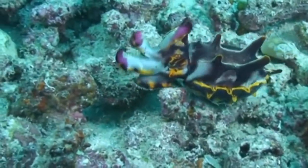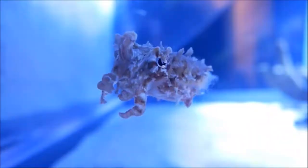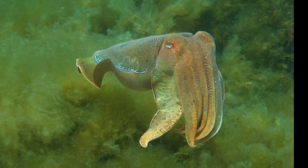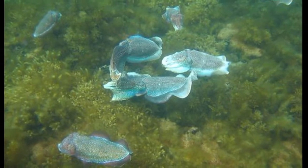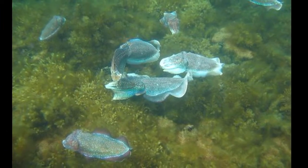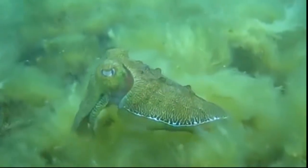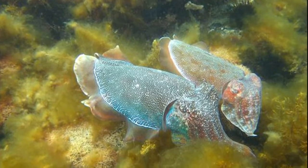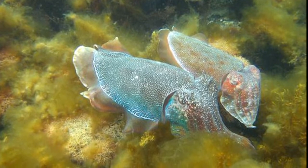The flamboyant cuttlefish can walk along the seafloor and produce traveling wave displays. The smallest cuttlefish only reach an inch long. The largest known cuttlefish is the Australian giant cuttlefish with a mantle length of up to 20 inches. They are the only cuttlefish species that forms large spawning aggregations. In these aggregations, on average, 4 males will fight to mate with 1 female. Smaller males will even pretend to be egg-laying females in order to sneak past the larger males and get close enough to mate with the real females.